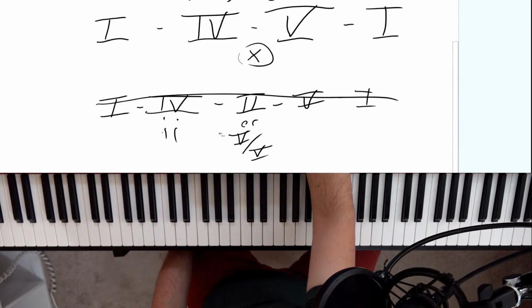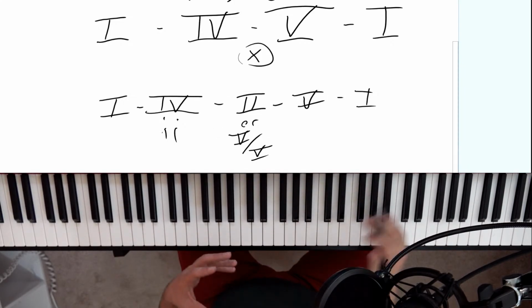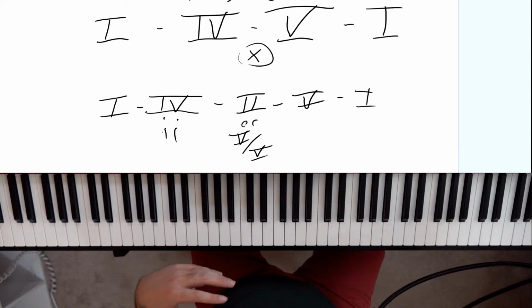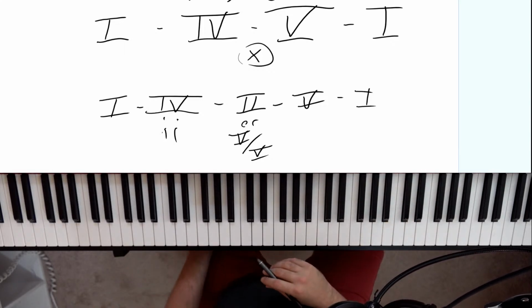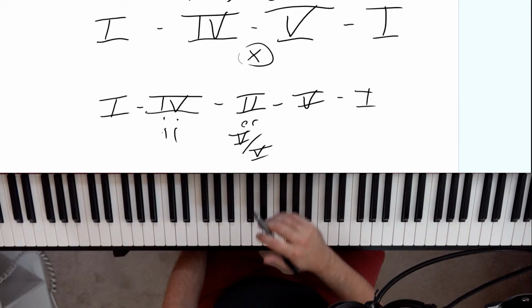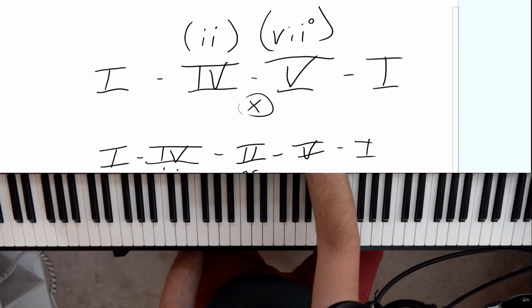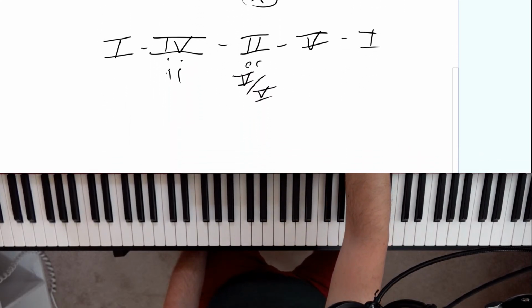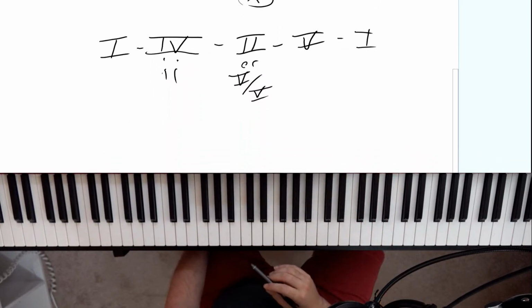So always be drawing your chord diagrams, especially in the beginning. It will help so much with logically figuring out where you are and where you're going. Even if you've been doing chord progressions for a while, it is really good in terms of inventing new ones, I guess you could say. I think it's hard to invent a new chord progression, but you know what I mean. You're doodling around, you're inventing on your own. So draw your chord diagrams, draw your 1, 4, 5 mostly, and then know what the substitutions are, or at least the most common ones, the 2 and the 7 for 4 and 5. And then start playing around with your secondary dominants.